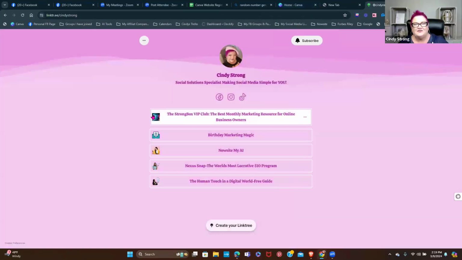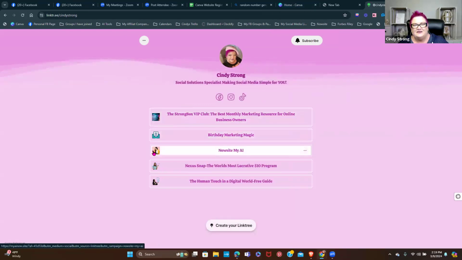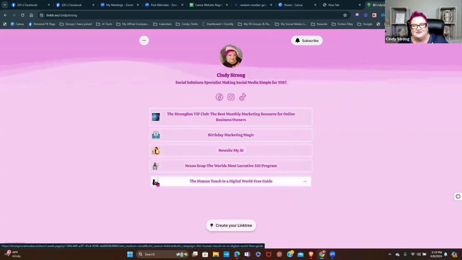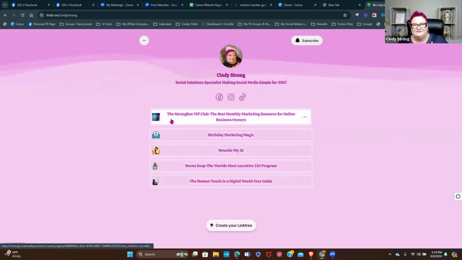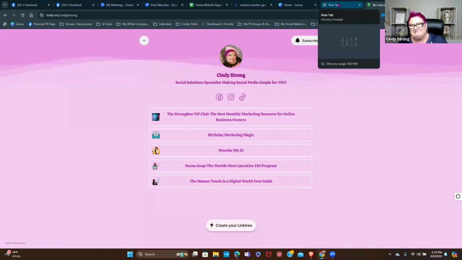Okay, see these little pictures right here. I have my little icons and my little pictures, so you can do that right in Linktree, which is fun. I play with this all the time and update it and put different things in there.